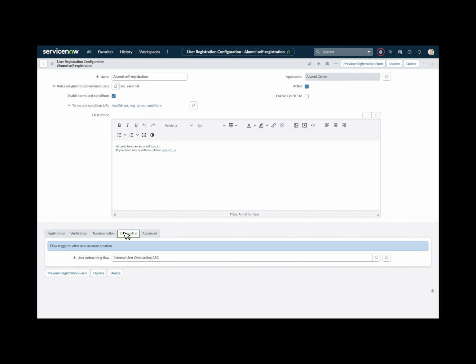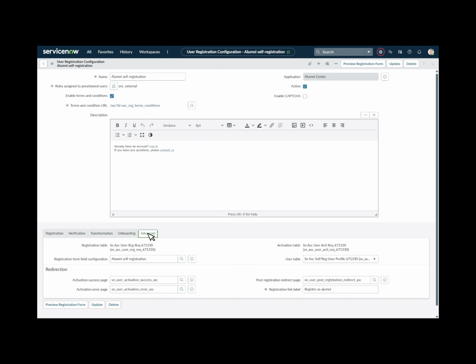The onboarding tab shows the flow that is triggered after the email is validated. In this case, this flow is only used for logging of the access request. Advanced showcases other records utilized for the self-registration. For example, you can configure the page for a successful registration or error page. Also, you can configure the text of the registration link.